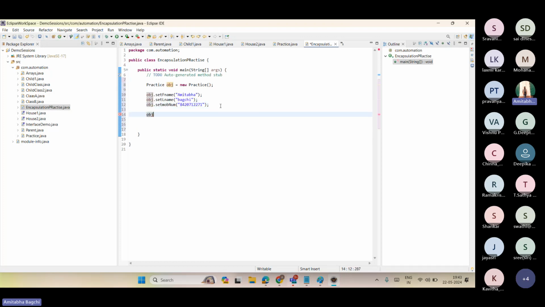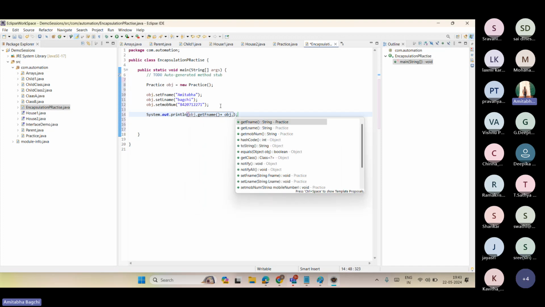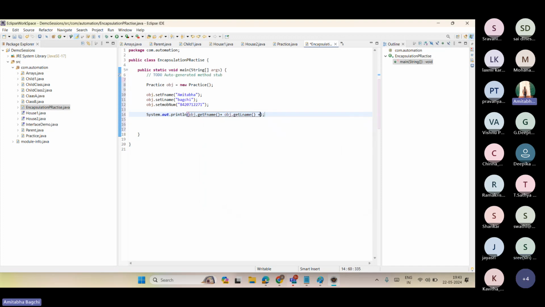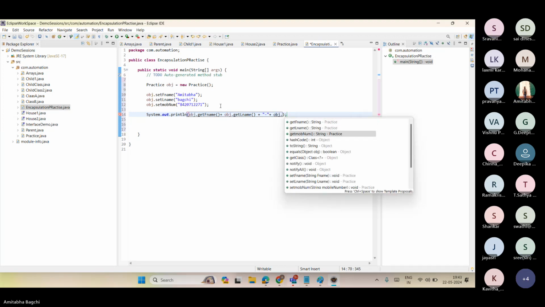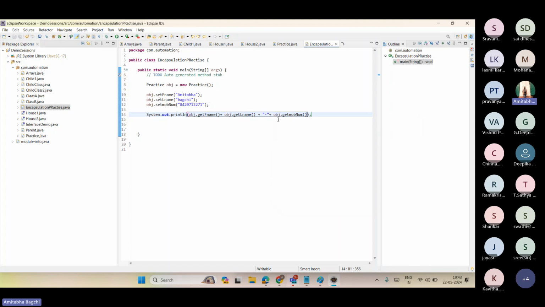If I want to print in one line, maybe I can go ahead with the SOUT and then obj dot get fname, plus obj dot last name, plus, okay, one second, obj dot mobile number.